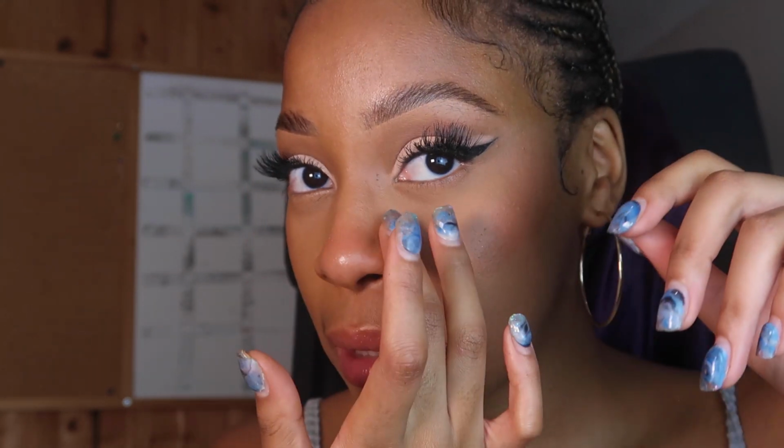Right, so this is the face afterwards. Babe, this eyelash is really pissing me off. Really getting on my nerves. But this is it. It's not an everyday makeup look. It's the days that I want to wear makeup. I wish I could learn a little bit more about makeup and do more makeup things, but this is all I know. And I'm kind of grateful that I don't know that much about makeup, because I know I'd be wearing a lot and my skin will just be screaming. But yeah, this is it.